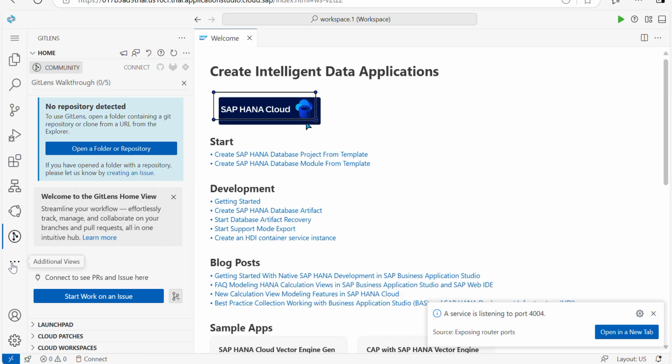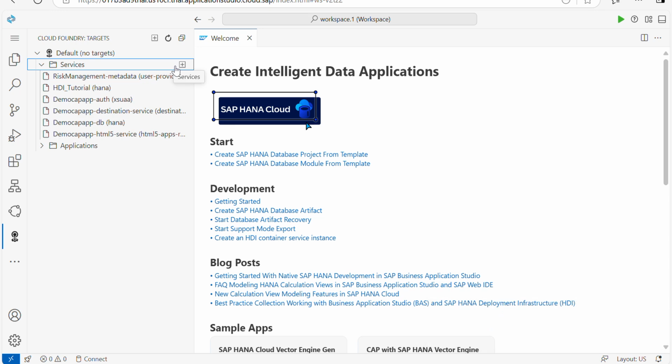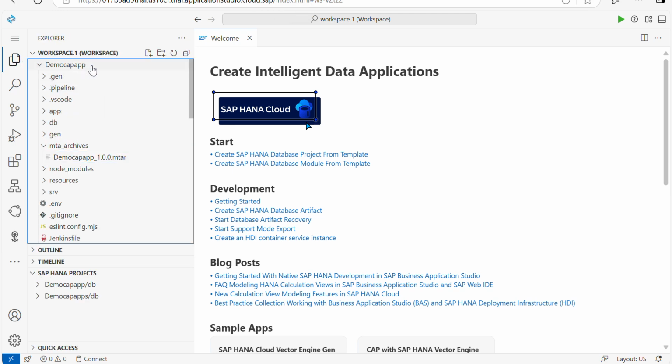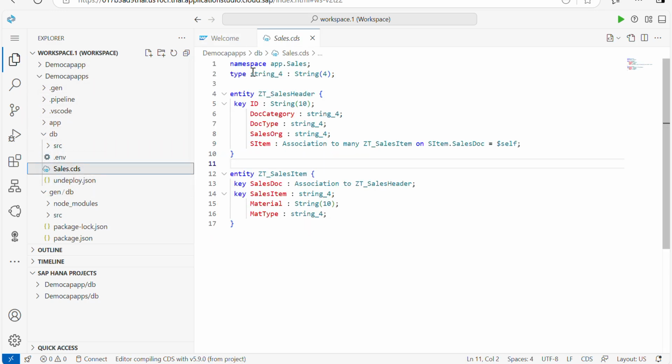I don't need to open Cloud Foundry again. This is enough. See, I already configured the applications. The same way we need to configure. Once you are logged in, I'm going to use this one now. If you didn't bind the instance for the application, you need to right click and bind the service to your local running application. Here I already created an application, a demo CAPM application. All of this is already generated. Let's go for another application. Here I just created a CDS data modeling file.